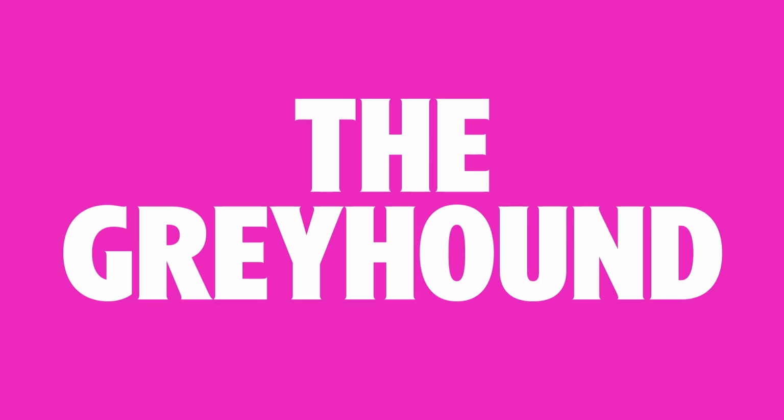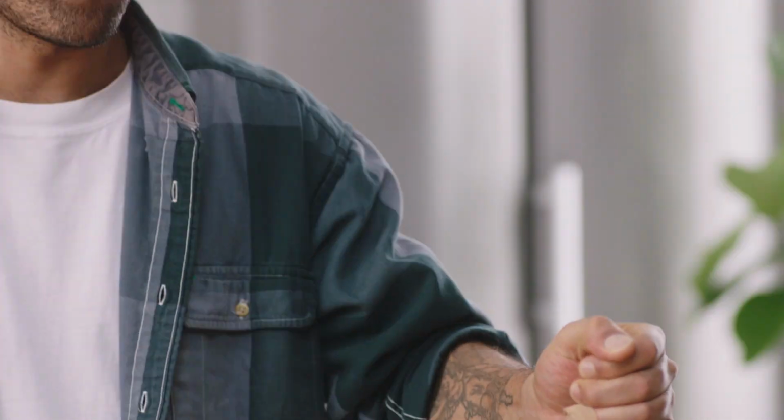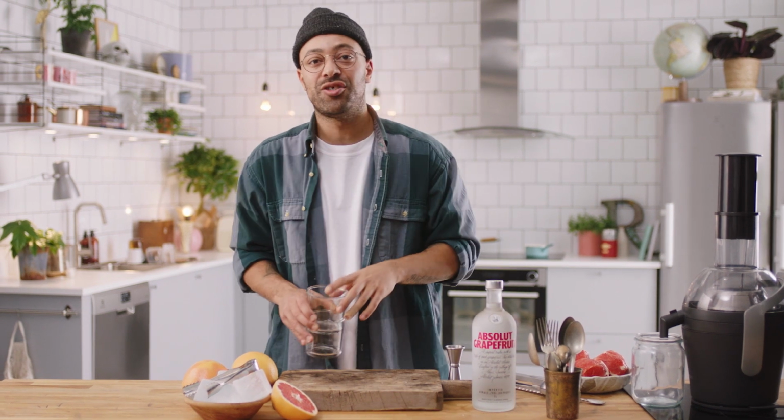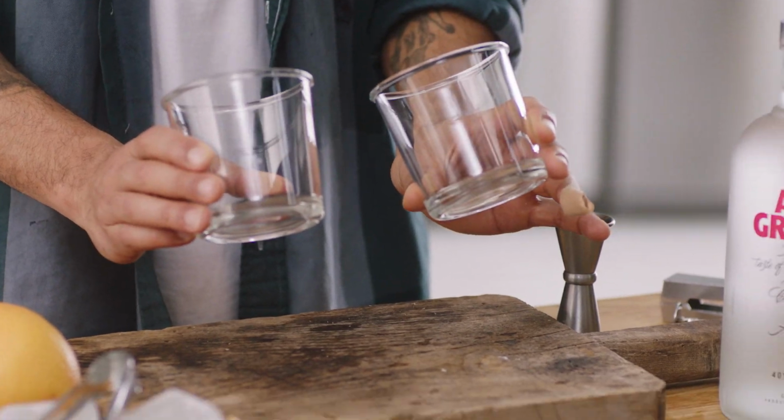All right. The Greyhound is, like I said, a very simple drink, just vodka and grapefruit juice, but we want to elevate it as much as possible by using the best available ingredients. We're going to elevate our vodka by using grapefruit vodka, and we're going to elevate our juice by using fresh juice from the juicer. Take some nice big glasses.